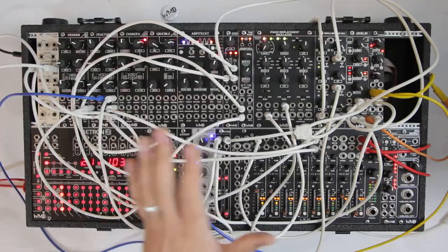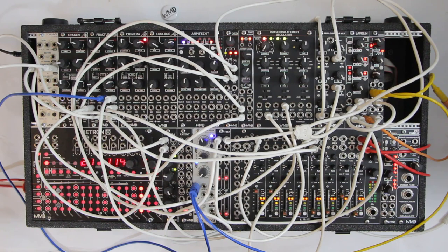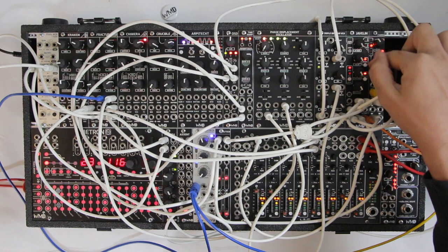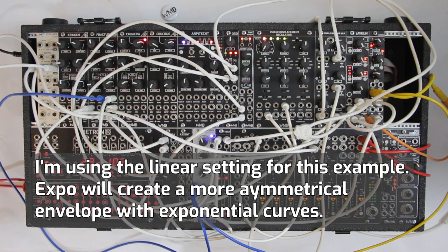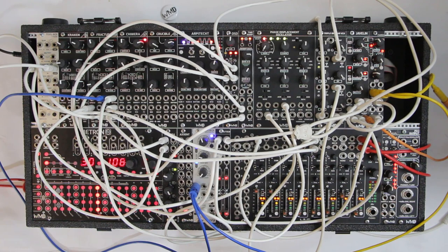So let me explain the patch a little bit, and then we're just going to let this thing fly and listen to it. I have attack and release all the way up. I have decay all the way up, but I have sustain all the way up, so it doesn't really matter where decay's at. I've got the mode switch on. That means we're going to get all the way through the attack phase, and then we're going to go to the release phase. So we're basically just doing a super long AR envelope. Why I'm doing an AR is so I can just hit it with a trigger, walk away, and just listen to it.